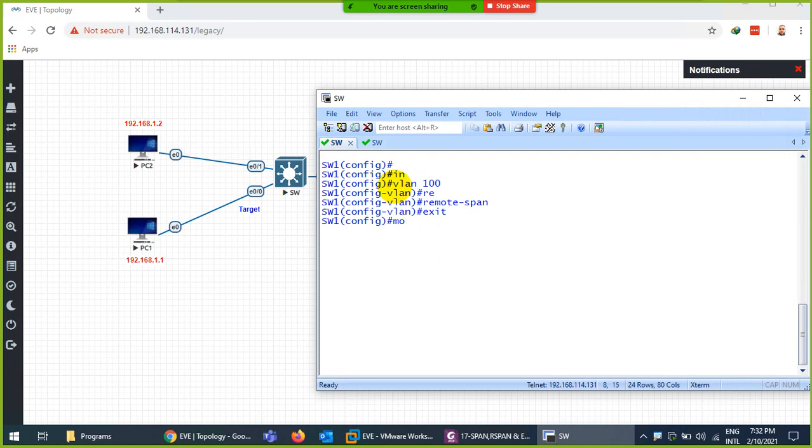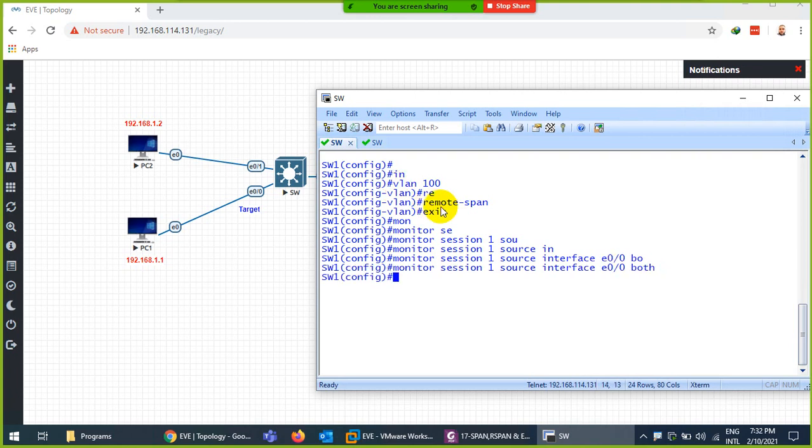Now I will say monitor session 1, just like a local SPAN, and my source is interface E0/0, both. I just told you: 1 is the number, and the source interface is this one. This is the source. And where is the destination?